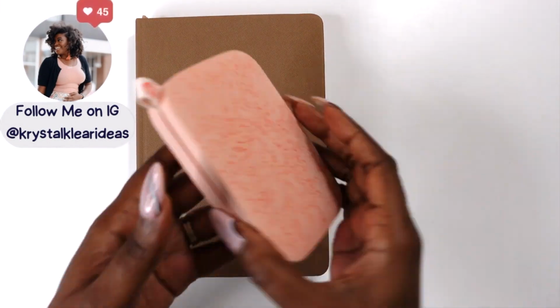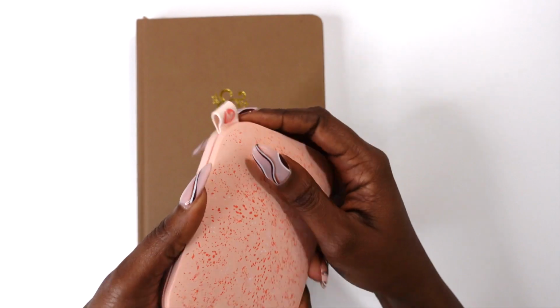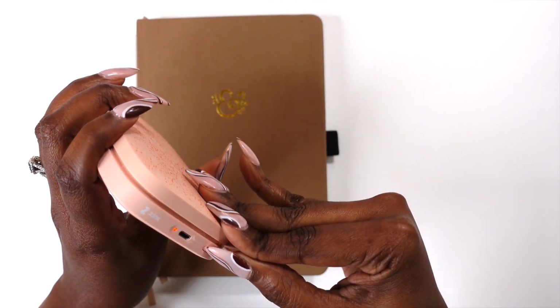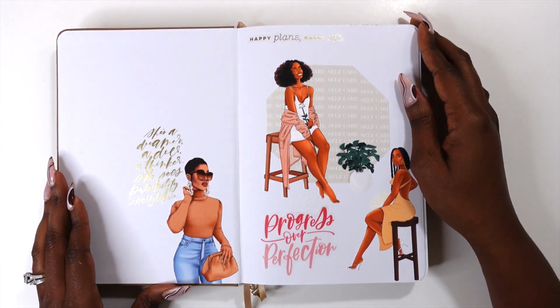First things first is I used my HP Sprocket. This is it. I'm going to turn her off. I got her on right now because I just used her to print all of my pictures for my recap for 2022. But before we dive into that, I wanted to show you guys what I had done so far.